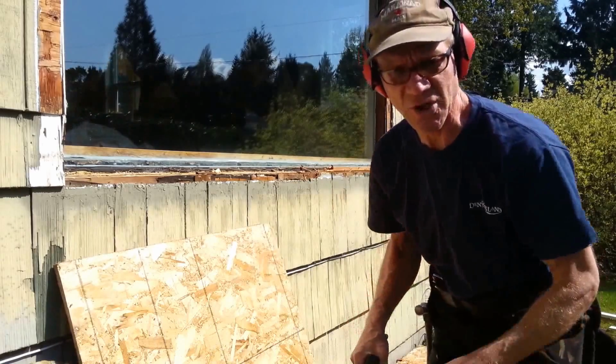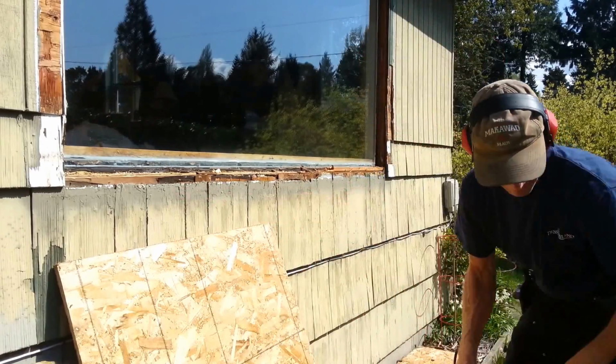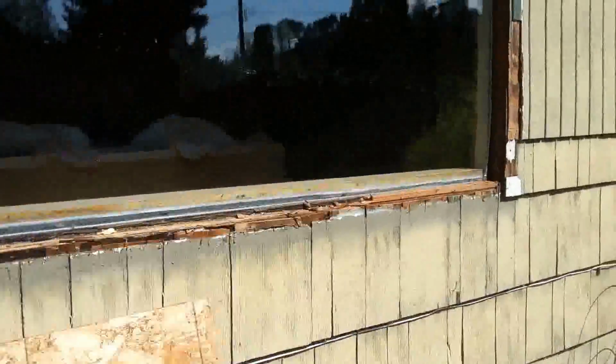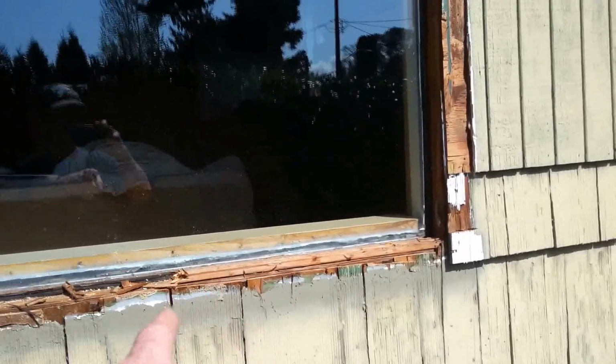I'm doing that to save the shingles so I don't bust all these up right here. So now I can come in here and pull this piece out of there, and we'll go from there.